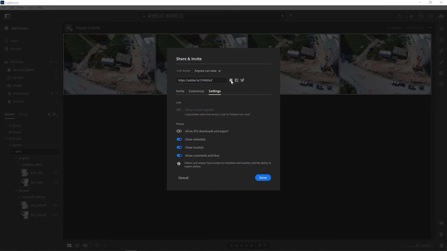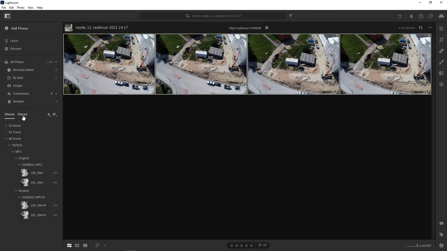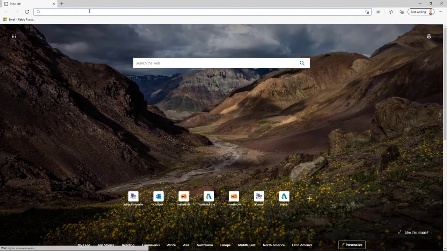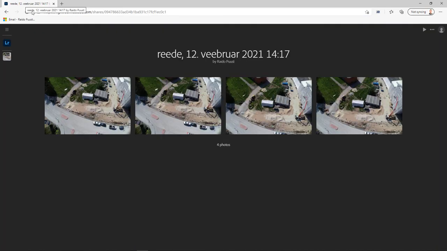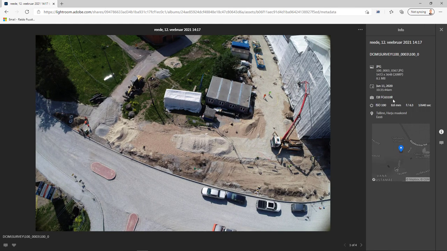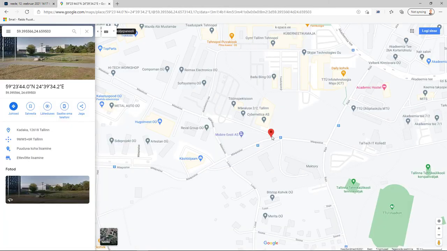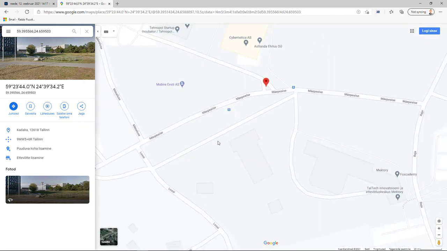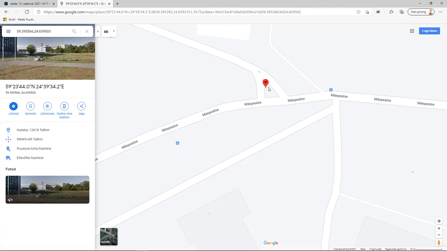I can then copy this into my memory and just going to shared tab, I can see all my previous shares as well. If I now open up some other browser in where I'm not logged in and I'm pasting now this shared link, as it can be seen, all those four images are now shared. User can see some basic data, also location, if this was made available. I can click on that map, I can zoom in, and this location really does represent my drone location, from where or from which angle the image was taken.